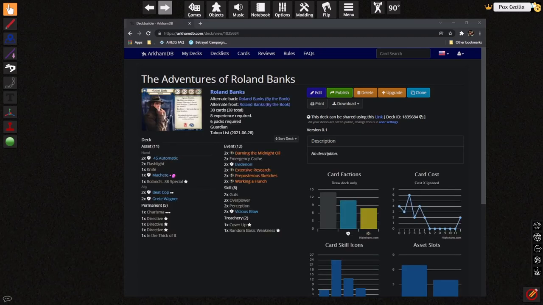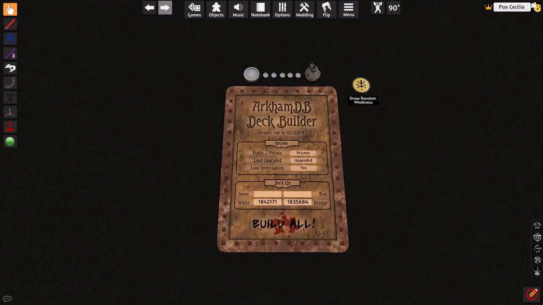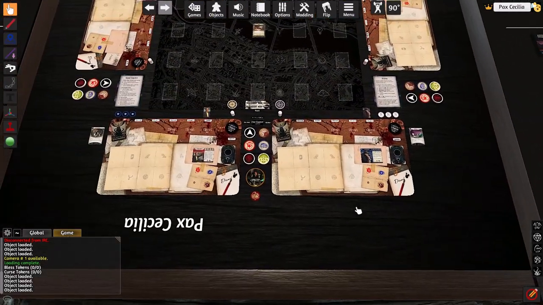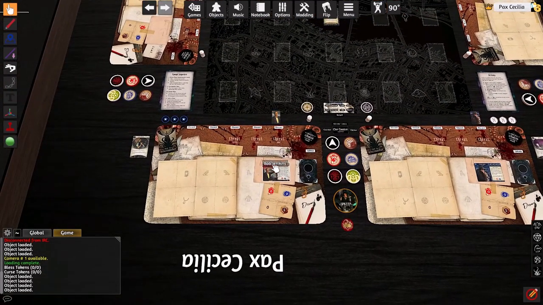So I'm going to hide these in OBS so you can see what I've done. I've copied and pasted both of those URLs there. And what I'm going to do now is I'm going to click this Build All button. And that builds my decks, all of them, all of the ones that I've loaded in here right now, object loaded. Cool.